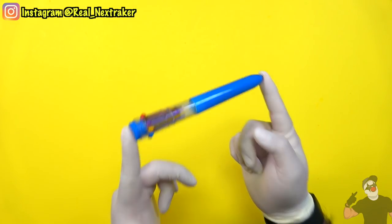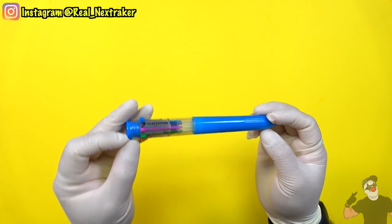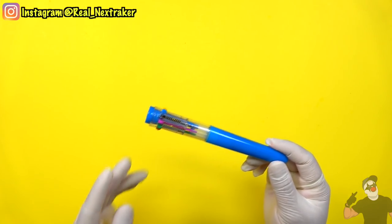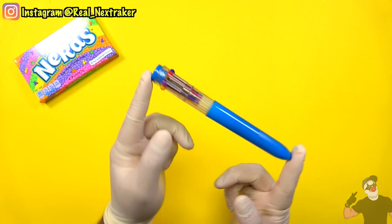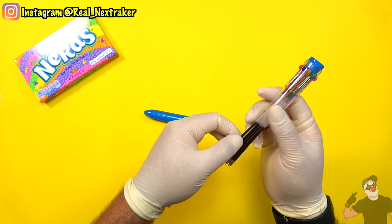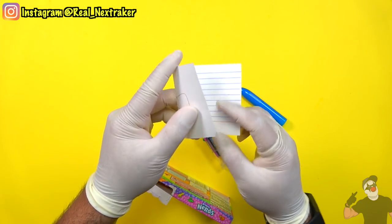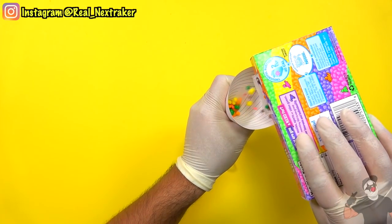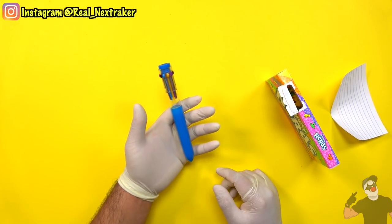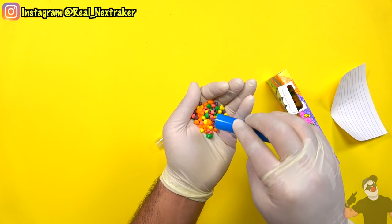Never would I have imagined that Dollar Tree would carry this type of multicolored pen. In order to accommodate so much ink inside, there's enough room to also sneak some nerds into class. This pen can easily be taken apart when twisted. The tricky part is pulling out all the tubes of ink one by one — this creates a lot of space for our nerds. Using a flashcard as a funnel, I put the nerds inside the bottom half of the pen, then join both pieces together. If I'm taking notes for a long period and need a boost of energy, I just get some nerds from inside this pen.